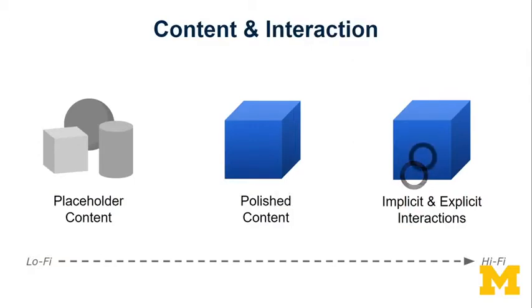And this is the example I'm going to give here. Let's assume the user is gazing onto this object, and then they're staying there. We call this fuse. That actually triggers a click event. And we've just changed the 3D model, the appearance somehow. We've manipulated it. So I would recommend that you start on the lo-fi end. You plan out scenes with placeholder content, and then you can bring in the nicer 3D models and the content that you need, including audio and all those kinds of things. And then, only then, we are actually doing interactions. Now, the way I say it here, it sounds very sequential. A lot of this is really iterative.